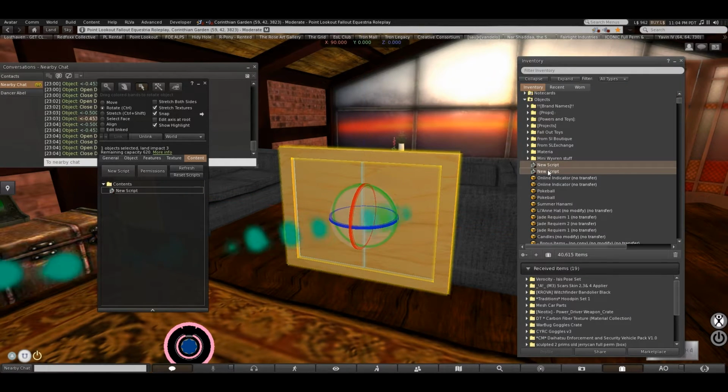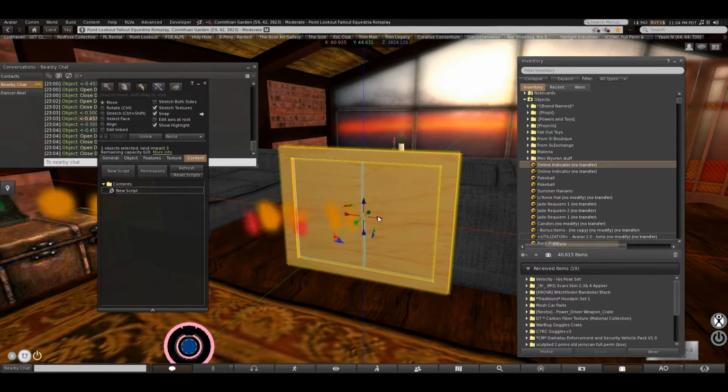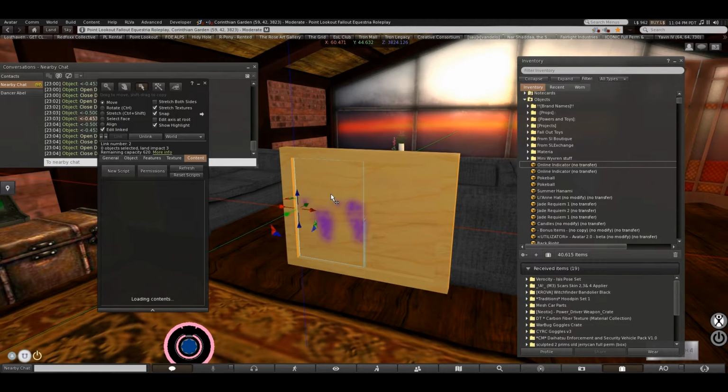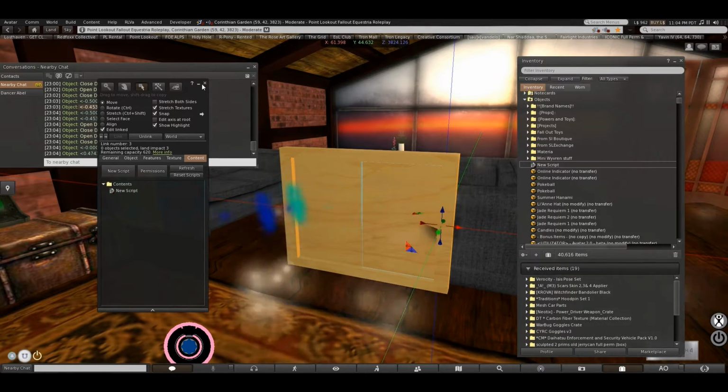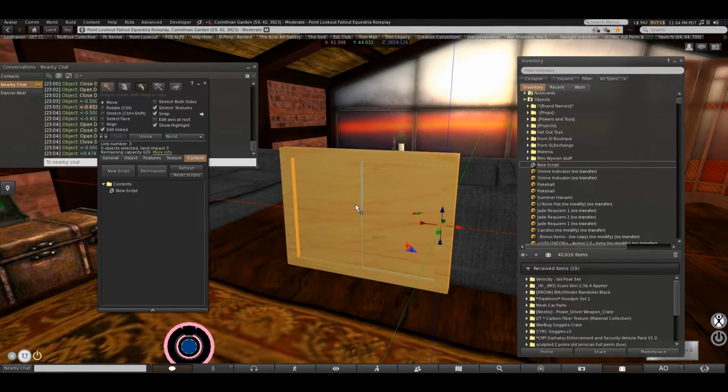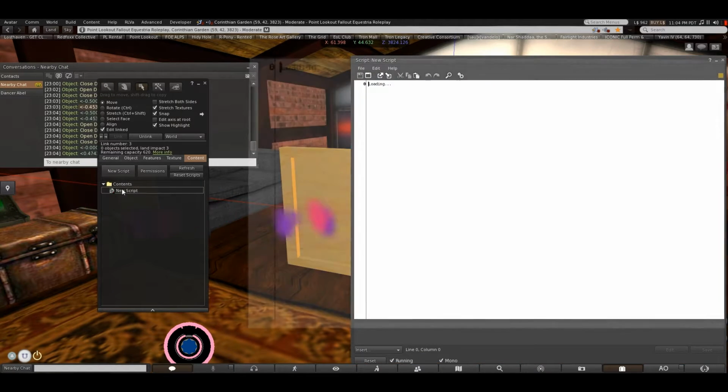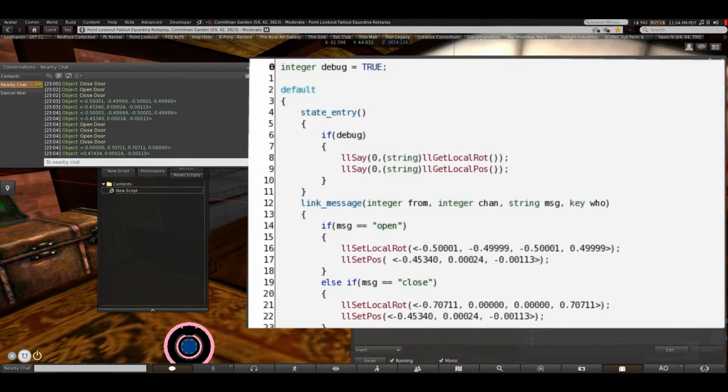Whoops. Delete those. There we go. It automatically ran when it went in, so we now have the local rotation for close.